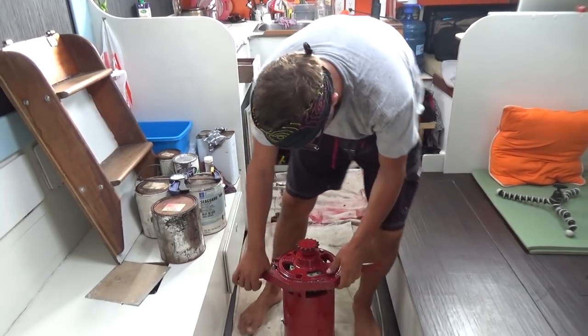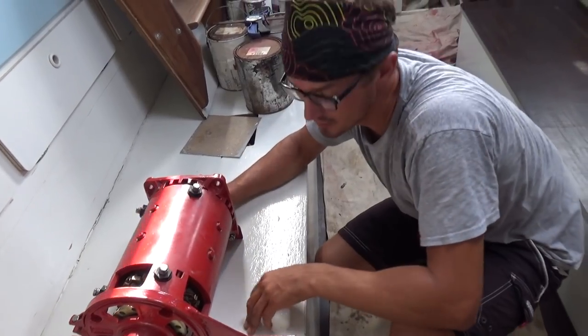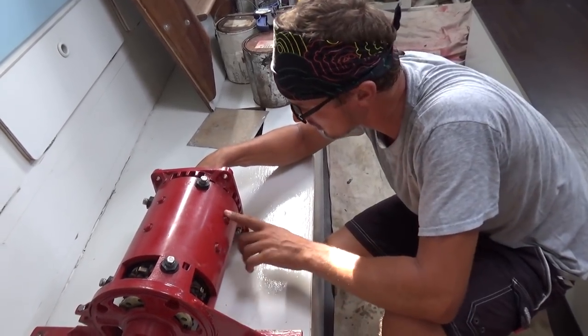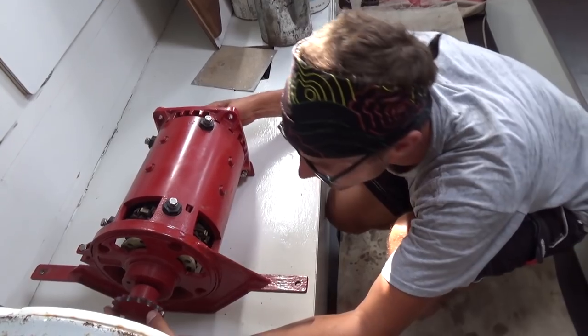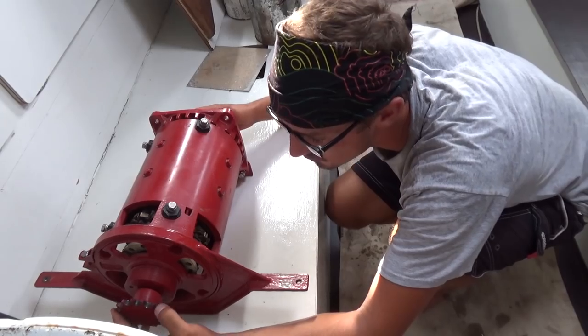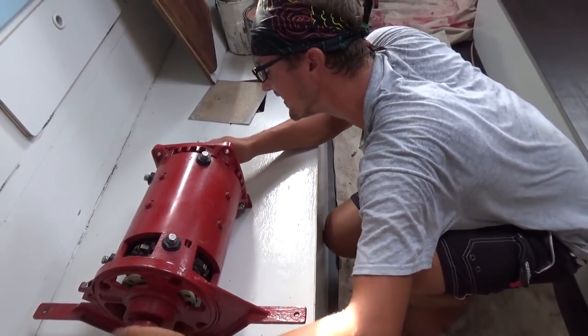Heavy. Well, it has been 2 years since we installed this motor, and it looks like it's holding up really well. There's hardly any rust, the paint's held up pretty well, the sprocket on the end doesn't look like it has any kind of additional wear. It actually looks like pretty uniform wear. Feel a little bit better about reinstalling it now.